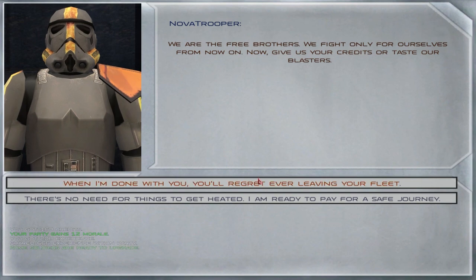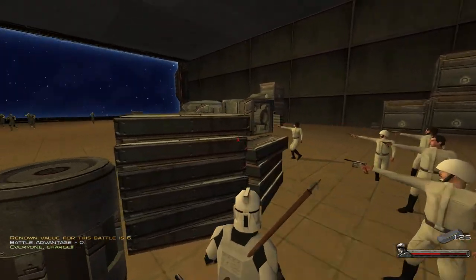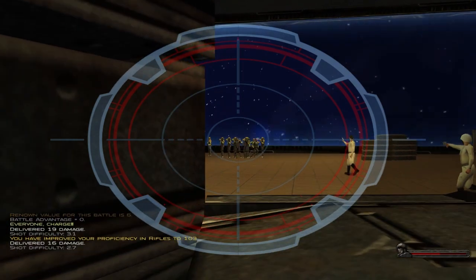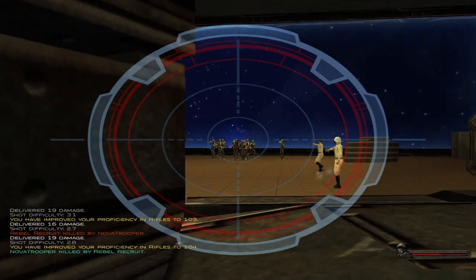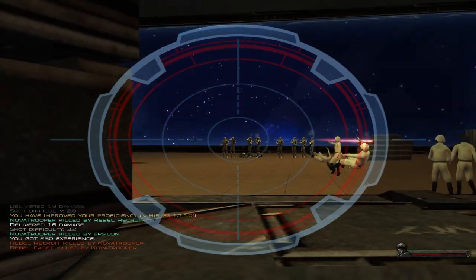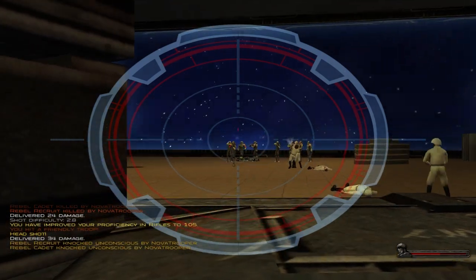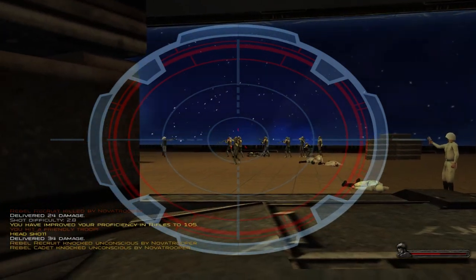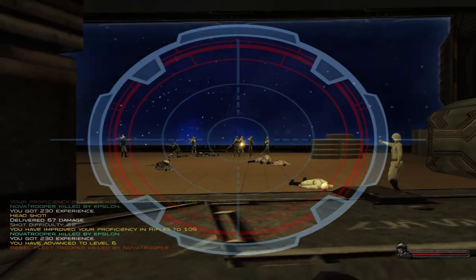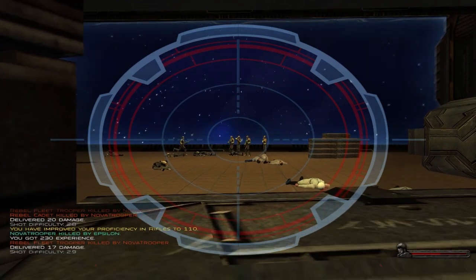Oh, this is going to be interesting. 15 versus these guys, but at the same time, these guys are much more elite Imperial troops. I have a bad feeling about this. Yeah, my troops are getting slaughtered. Oops, sorry, friendly. They have better equipment than we have.